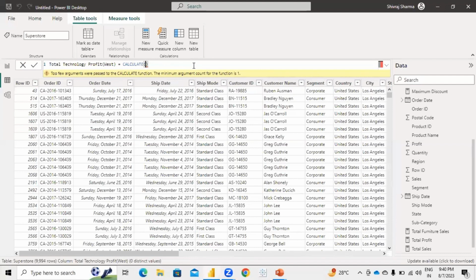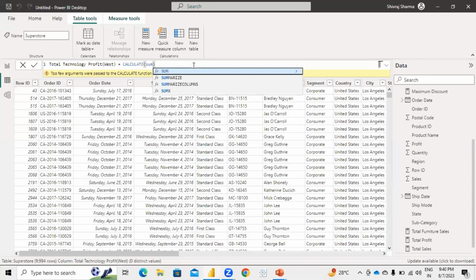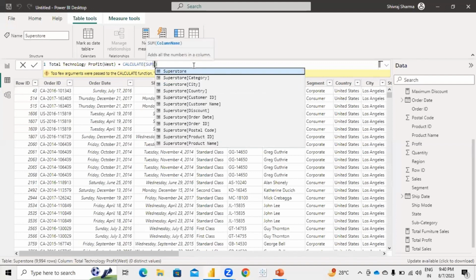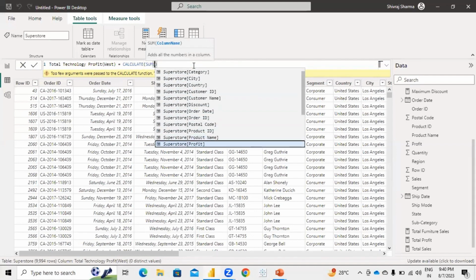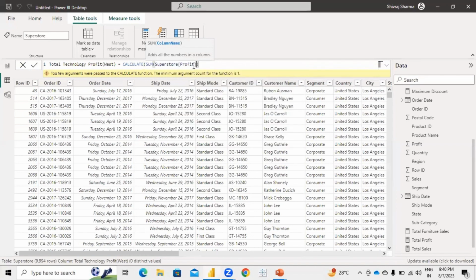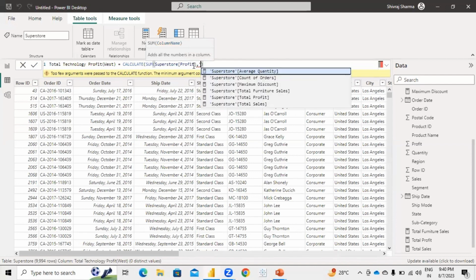Now we need to say the sum of Superstore, which one? The profit, first of all, because we are calculating total profit. Then I put one comma. Then say single quote. Single quote will give you all the values, just the aggregated values.